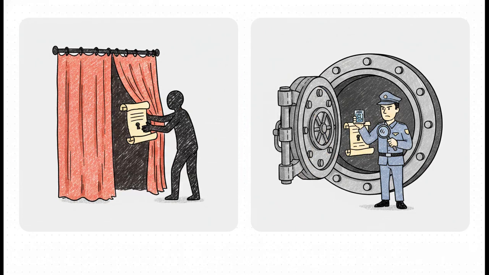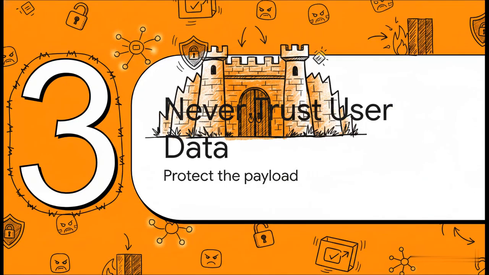Our next major hurdle is authorization failures. Listen, hiding a button in your user interface is not security. It's just an illusion. A smart user can bypass the UI entirely. You absolutely must have server-side verification, where the API itself enforces access. And this brilliantly illustrates a massive vulnerability called IDOR, or Insecure Direct Object Reference. Think about it like this. If a URL is /API/invoice/1234, your server must verify that the logged-in user actually owns invoice 1234. You can't just blindly trust the ID they sent in the request. Which brings us to our next layer, Section 3, never trust user data.